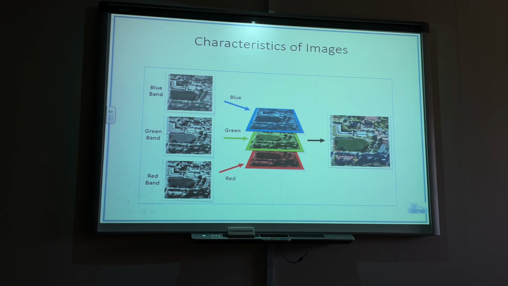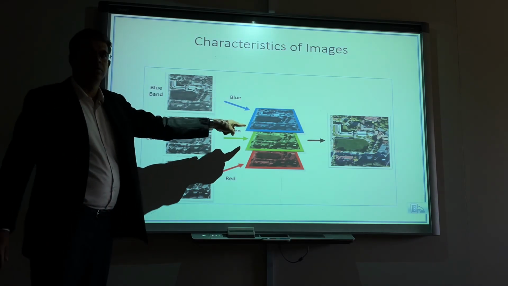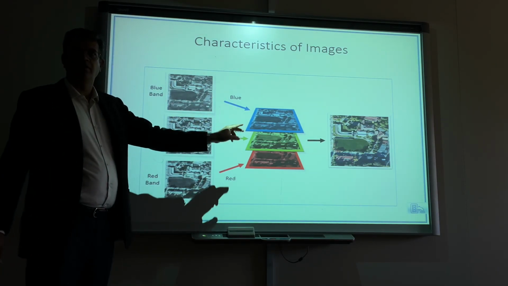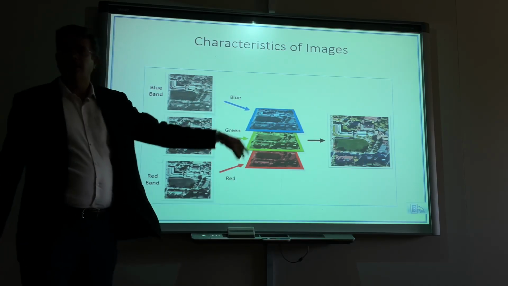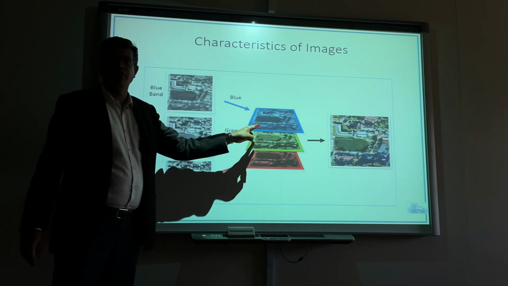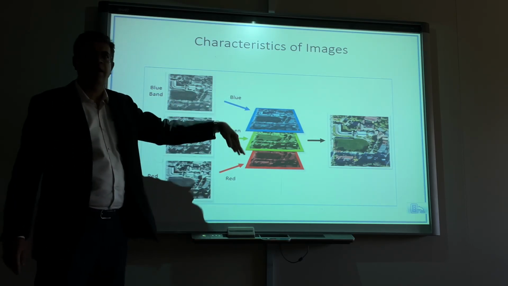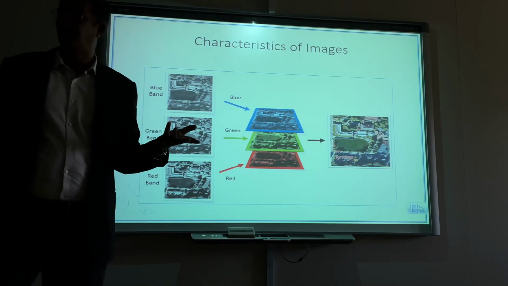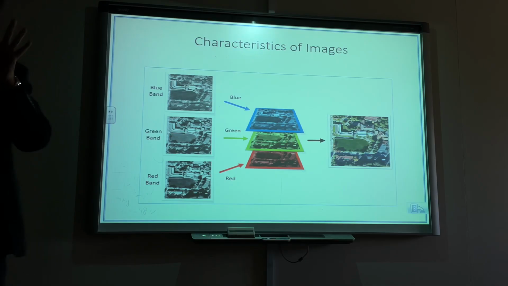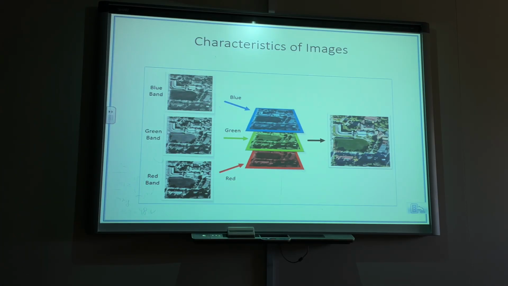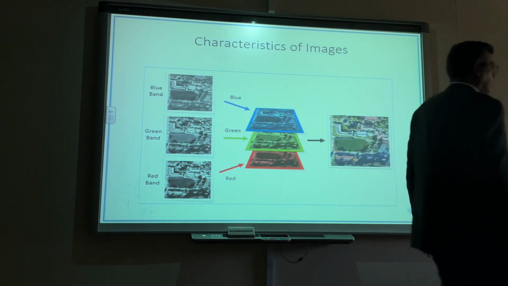No, just change the order. Like here, what we do? We assign blue to blue, green to green, red to red. So we create a color image. Now, if this is designated for blue, if I assign this red to the blue and I assign the blue to red, green to green, or any other band combination other than this, it will create a false colored image. But that is not an error. In remote sensing, this is the beautiful thing about remote sensing. As I told you in the last lecture also, some of the things you cannot see clearly in the true color. So if you create a false color imagery, you will very easily be able to see some of the things which you may not otherwise see in true color.